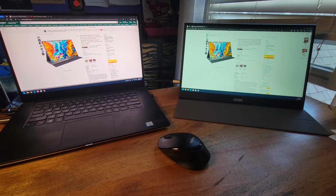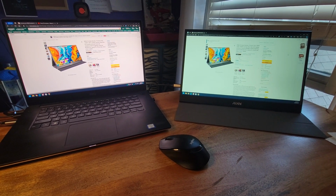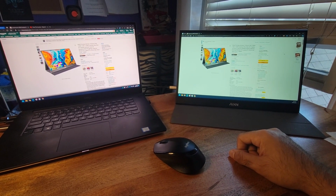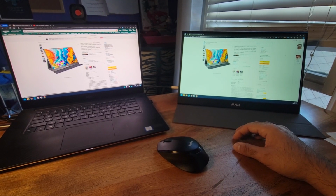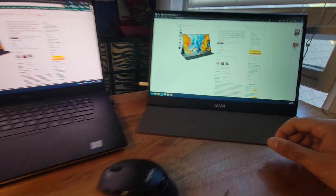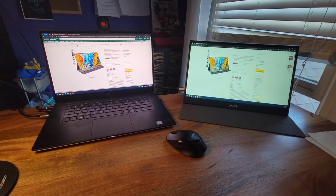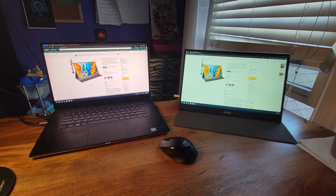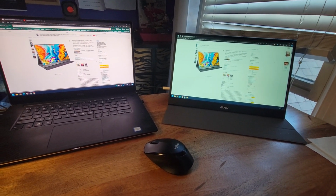Oh, and don't miss out on the other one, the Asus one. That's the one that is a higher quality one. And it has a few more settings. It's lighter, looks nicer as well. It doesn't have this big MNN written here, but again, who cares about that? Yep, that's what a $75 cheap monitor looks like, and you do not have to spend $250 on one.